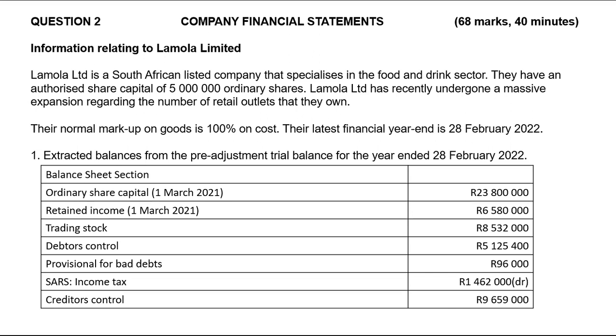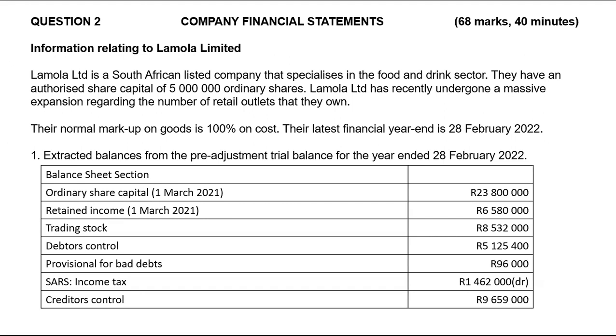So if it's greater than provisional payments for the year, we will have a payable. If it is less than provisional payments for the year, it'll be our receivable. Receivable will be written as South African income tax in trade and other receivables. And if it's payable, it will be recorded as South African income tax in trade and other payables. I hope that makes sense. Now, I'm going to move straight to the first adjustment.